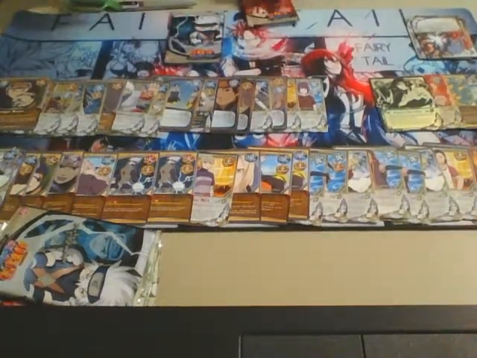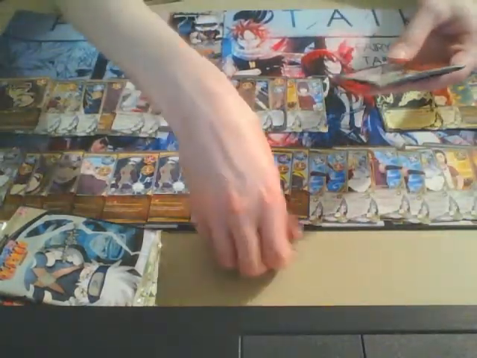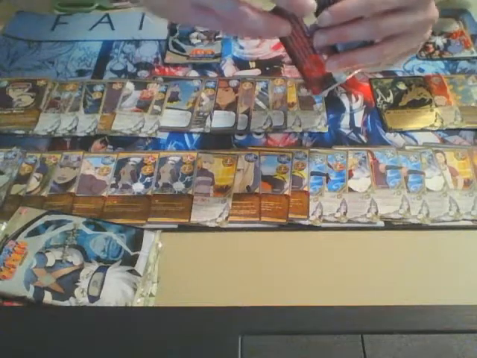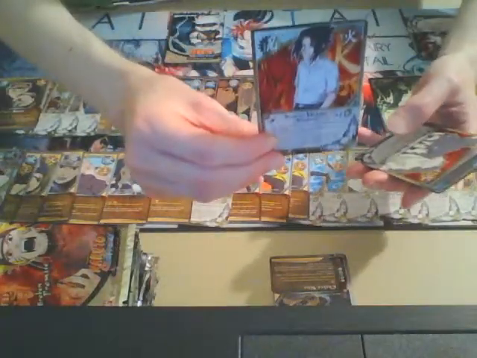Okay, two more packs, one each. Naruto and Kakashi, what's going to be in here? Probably not going to get nine foils of Orochimaru, Tsunade, and Jiraiya Childhood. That's fine, we got the foils. Chakra Slice. Sasuke Uchiha Student, we haven't gotten this one yet.